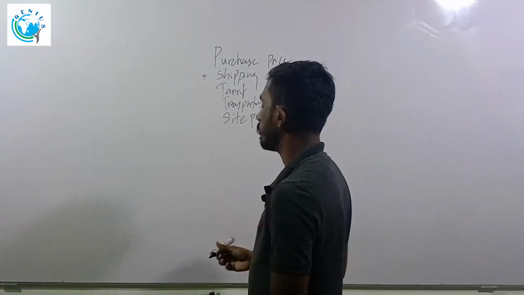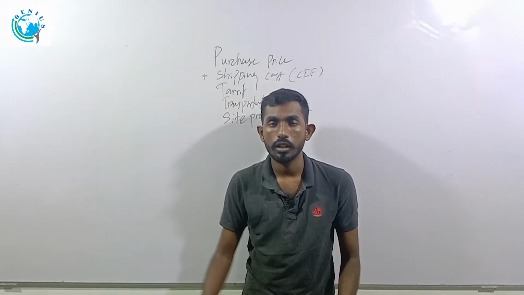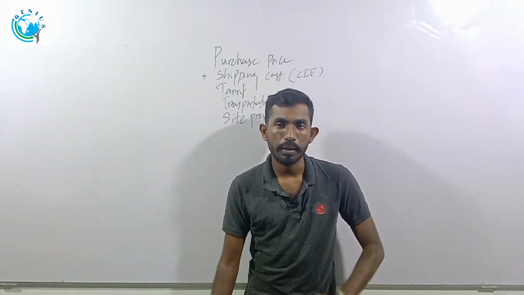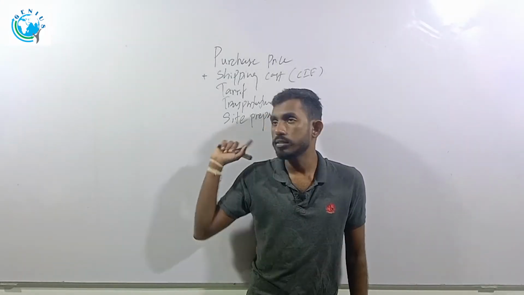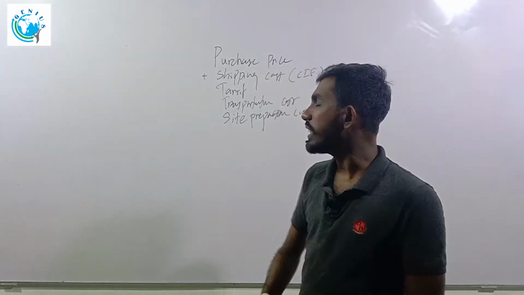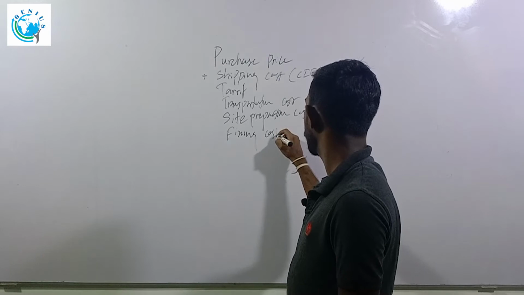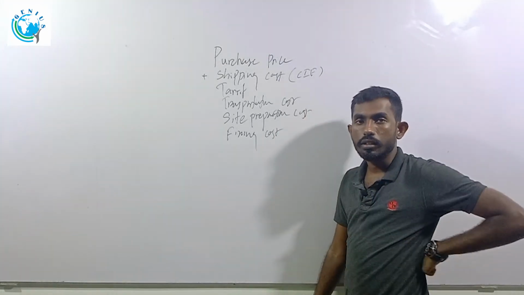As an example, for some machines we have to have a specific, particular area in order to operate the machine. So for that I had to clear some area and prepare some space. We termed it the site preparation cost. Then I have to fix the machine, and for that I have to incur a fixing cost. Right, now I have fixed it.